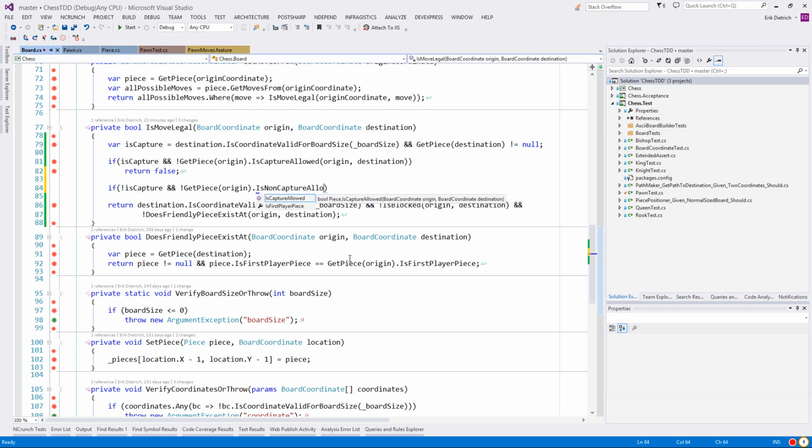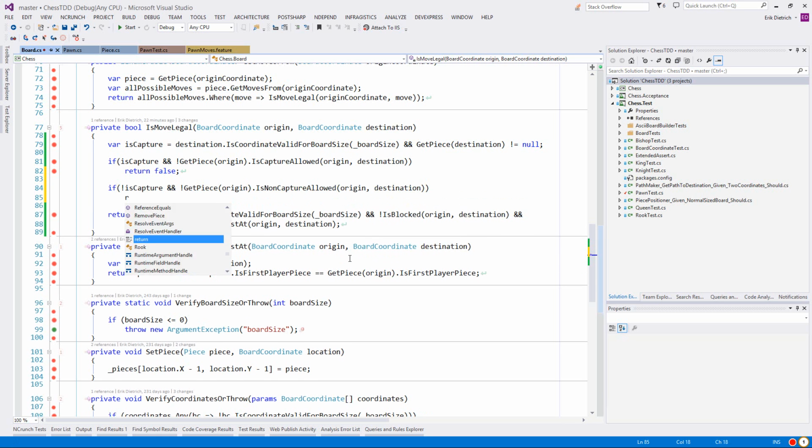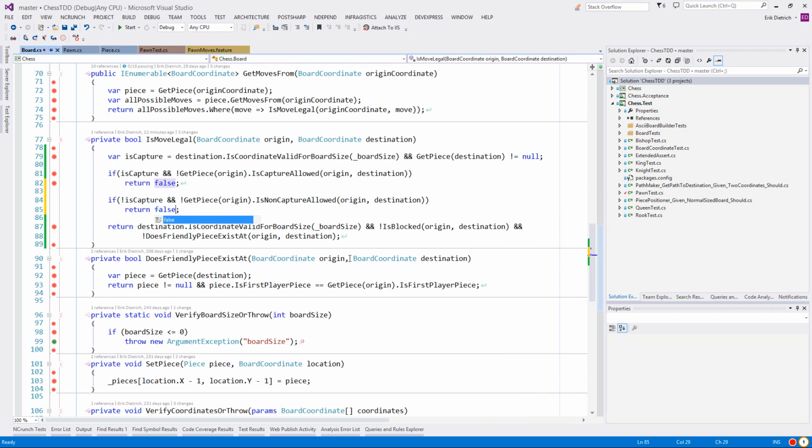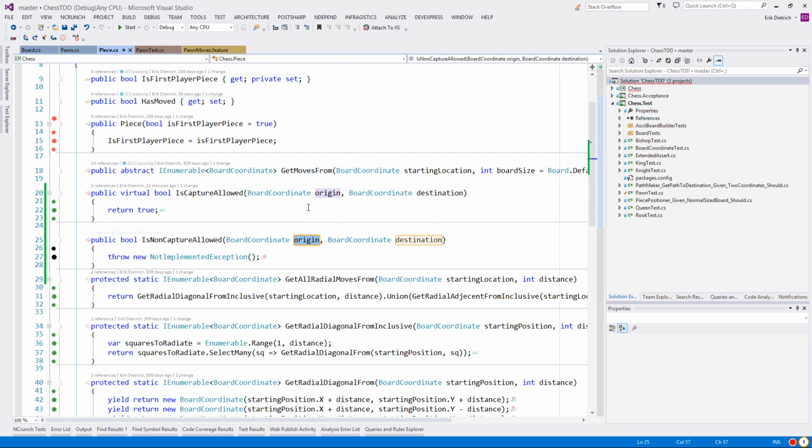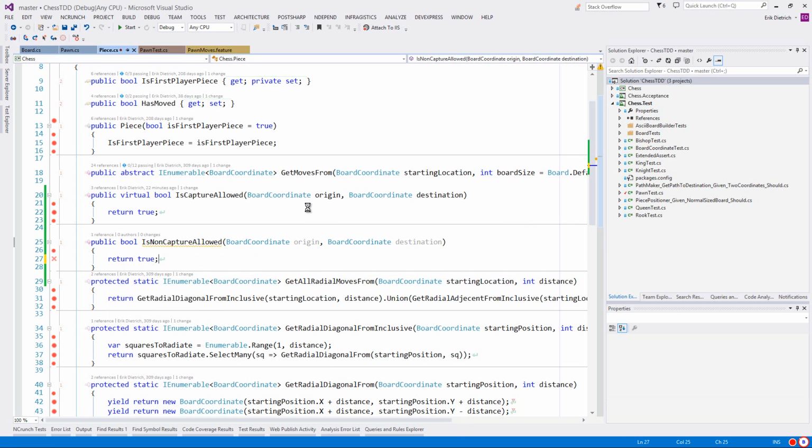So what I'm not going to do is start using reflection or type inspection to see what sort of type this is. To me, that's kind of the ickiest thing I could possibly do. If I'm really worried about this virtual method that I'm creating only to be overridden by pawn, which it's not a huge worry to me, it's a little bit of a design wart.